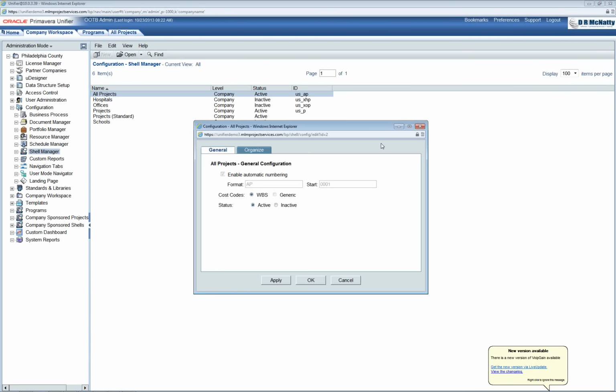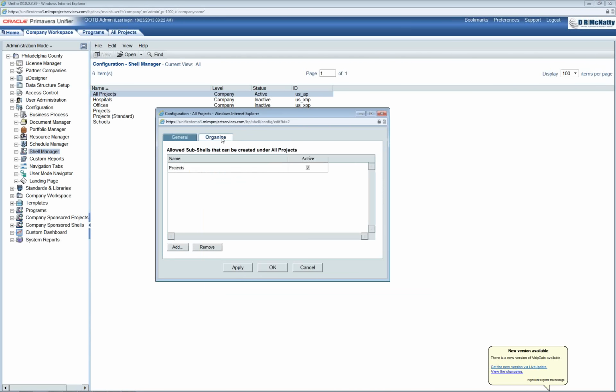Go to the Organize tab, and you can see here this is the shell type projects, which is where you saw those individual project instances, and this is a subshell of the all projects shell, which is represented as the tab.